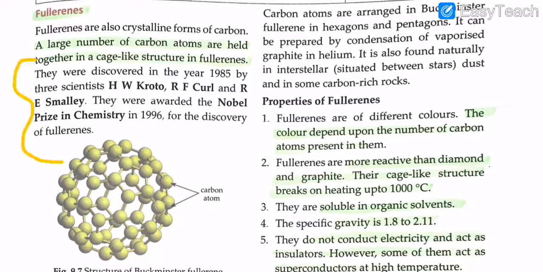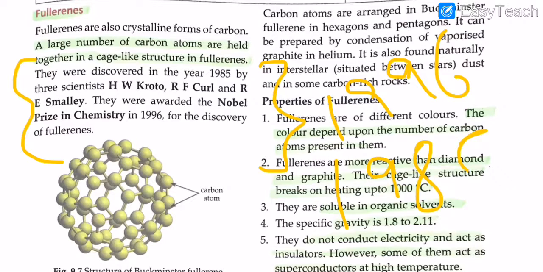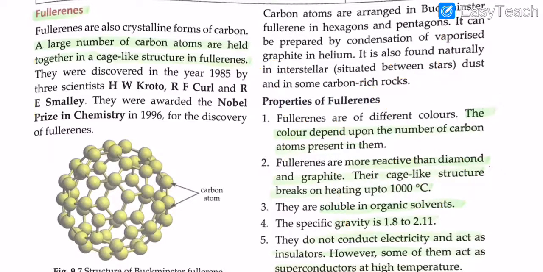This is just like a history of chemistry, which you don't really need to learn, but just keep this in the back of your mind. Because in MCQs they normally ask, when did they discover it? When did they get the Nobel Prize? They got the Nobel Prize in 1996. They discovered it in 1985. They may also ask who were the scientists who discovered fullerenes. It was H.W. Kroto, R.F. Curl, and R.E. Smalley.